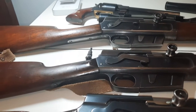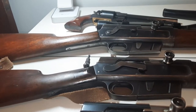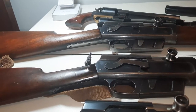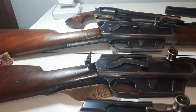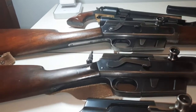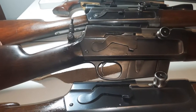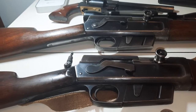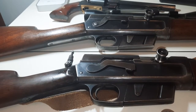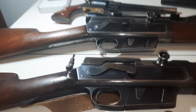So, I guess what I'm trying to say here, and maybe not in such a good way, is I don't understand the fucking marketplace. Some stuff seems to be really expensive for reasons I can't fathom, and other stuff seems like a bargain. And maybe there hasn't been enough of these firearms, and maybe they need to have a really good video game feature in one of these. Maybe some rapper has to take a pose with one. I don't frickin' know. But it's a good solid rifle. And I'm just kind of shocked that they're not more popular.